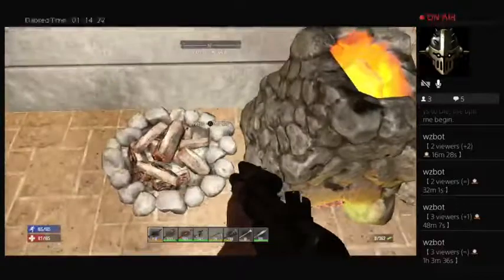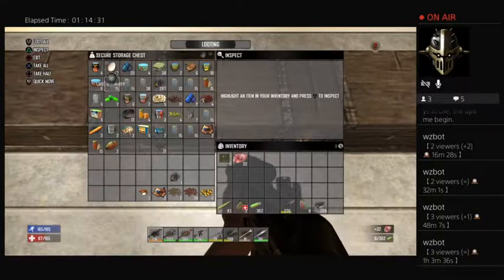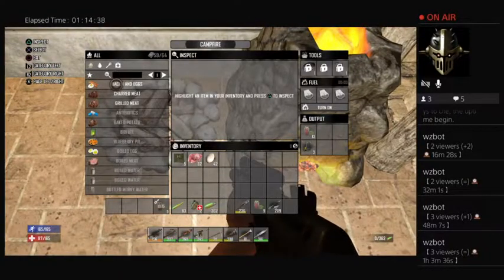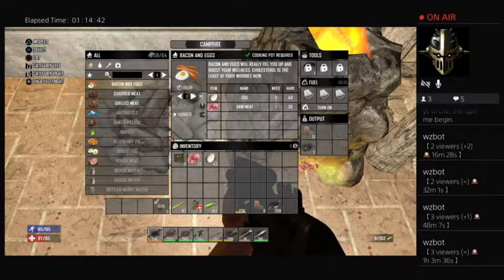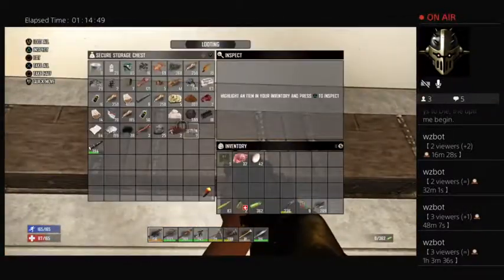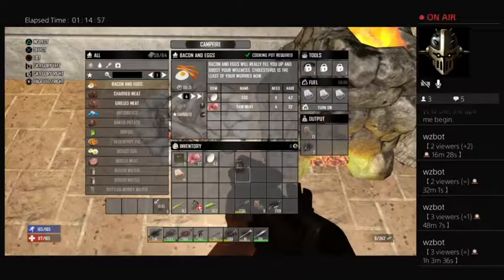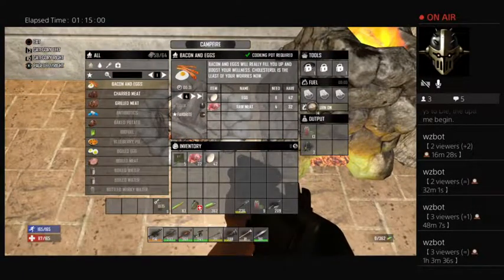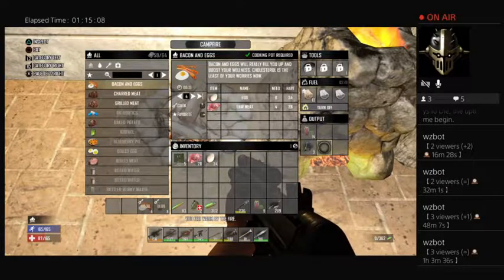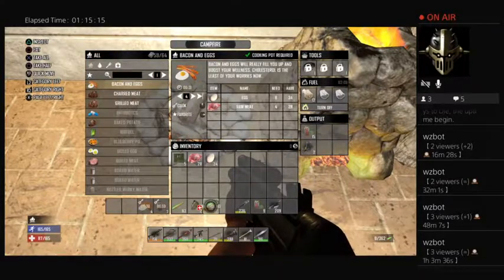So what do we need? I think we might need to take us some bacon and eggs with us. Let's do that. Take a little bacon and eggs. Cook about, oh, I don't know, four, that ought to be good enough. Oh, gotta have wood. Got to have some wood. Drop that in there. Yeah, it's a couple minutes. We'll let that go ahead and do its thing.